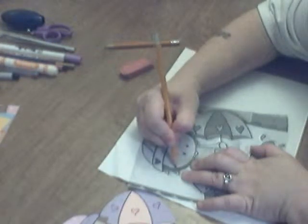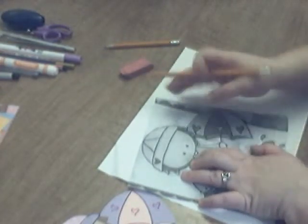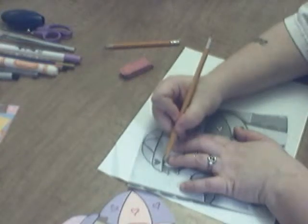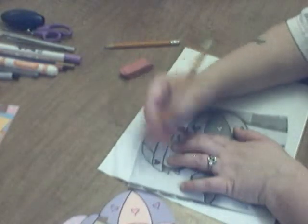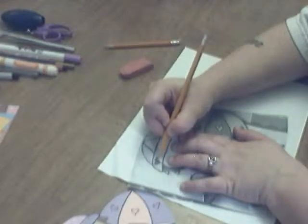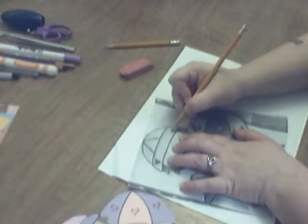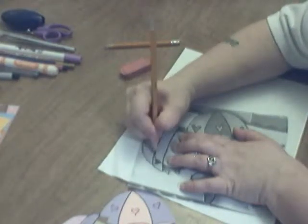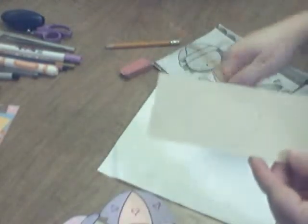I'm tracing her head all the way around from one side of the bottom of her hat to the other side. Then I'm going to move my fingers up on the pattern a little bit higher and continue my line over her hat. Don't worry about writing on here — it doesn't matter because you're going to be coloring other parts. I'm just going to draw the top part of the circle to come over her hat, and that's going to transfer the top part as well onto the paper. Here it's not a very good oval circle, but this is what transferred onto the paper.